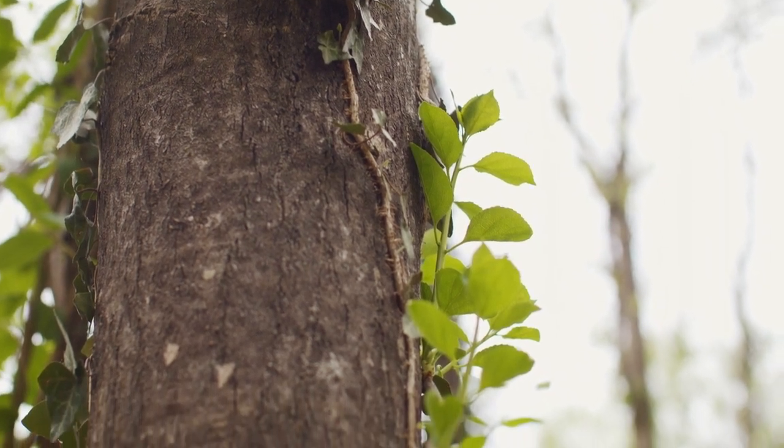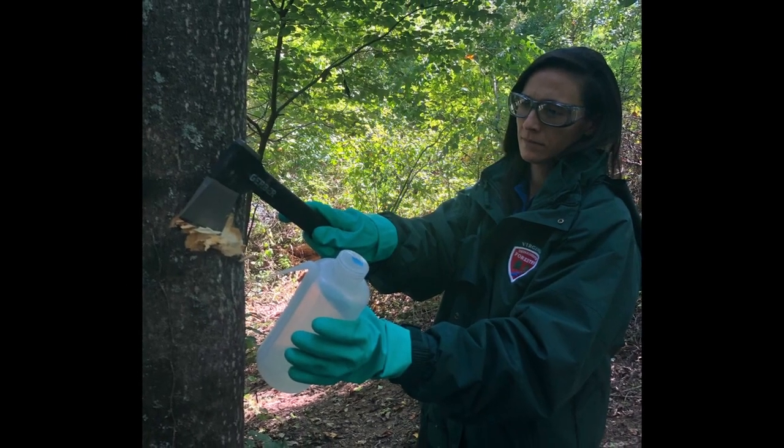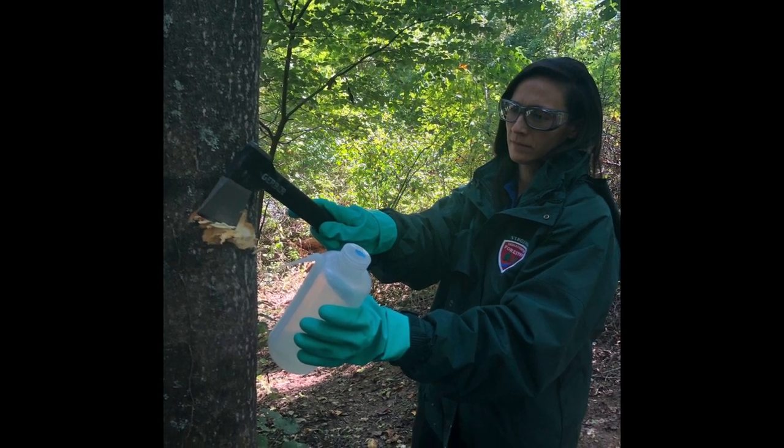For each of these species, wherever they establish, they quickly out-compete other native species that may be trying to grow. You can control invasive trees through a number of ways. You can do foliar sprays when the trees are fully leafed out, and you can also do cut stump for trees under three inches in diameter, where you cut the trees and then quickly apply an herbicide with either a sponge, a squirt bottle, or a paintbrush. For trees larger than three inches in diameter, you can do the hack and squirt method, where you use a hatchet or small axe to make a series of angular cuts around the circumference of the tree and inject herbicide into those cuts for a direct application.